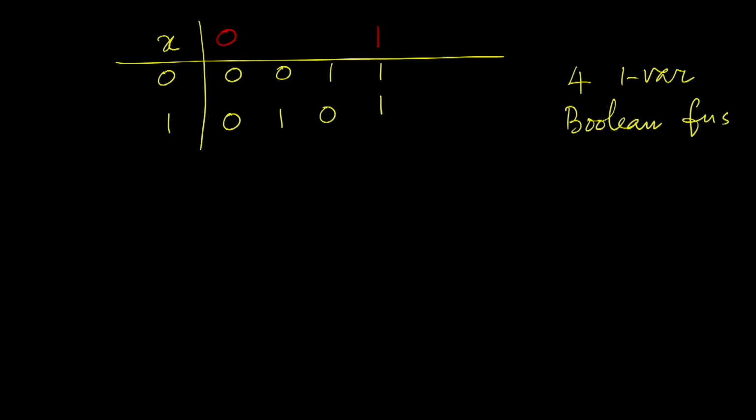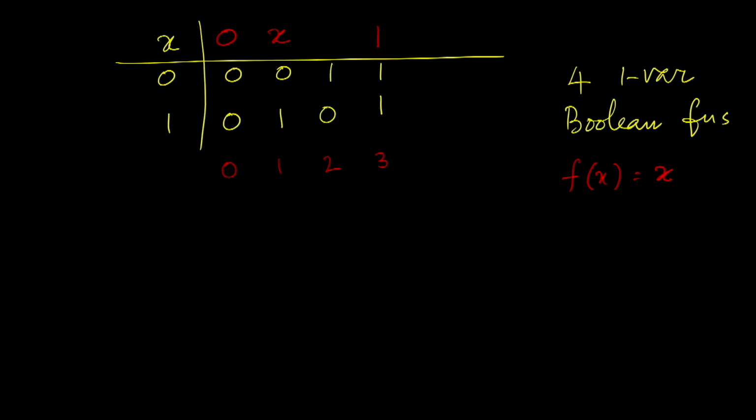Now, the first column, these are the 0th and the third column respectively. So, let me consider the first column now, which corresponds to output values 0 and 1. When you observe that these reproduce the input, we realize that this function is nothing but x. So, this is the identity function, f of x equals x. The first column corresponds to the identity function. So, let me call it x, it reproduces x.